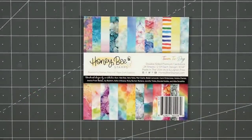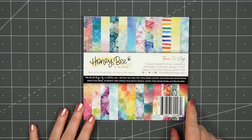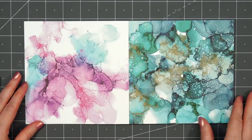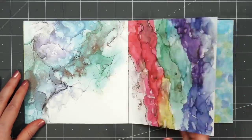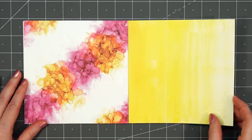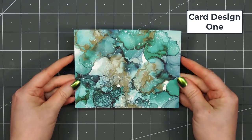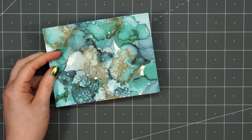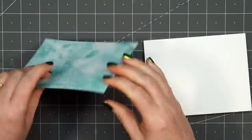Hello friends, it's Kristi Marcotte. Today I'm sharing the cards I made using Honey Bee Stamps Team Tie-Dye 6x6 Paper Pod. This collection is stunning. All of the patterns were created by the Honey Bee Stamps Design Team. They used a variety of different styles and techniques to create these amazing backgrounds. I think it's such a fun idea they involved their design team. There are two of each design so you don't really have to choose.